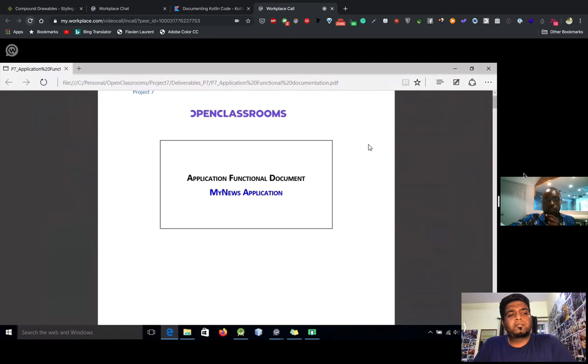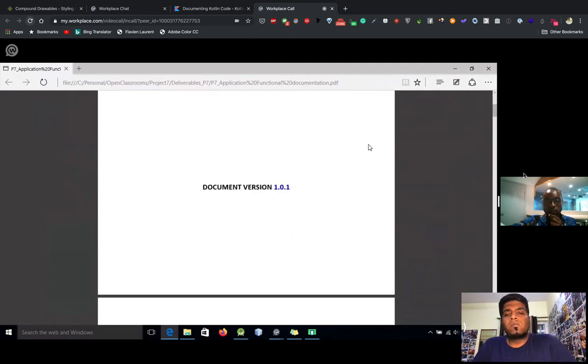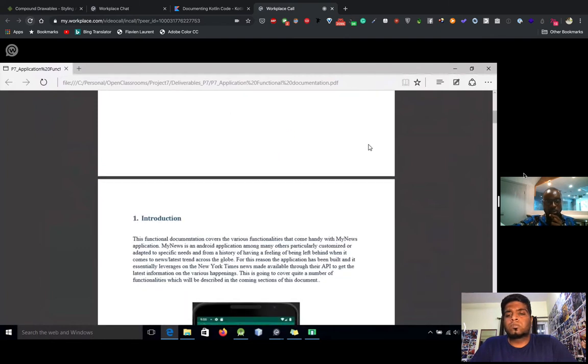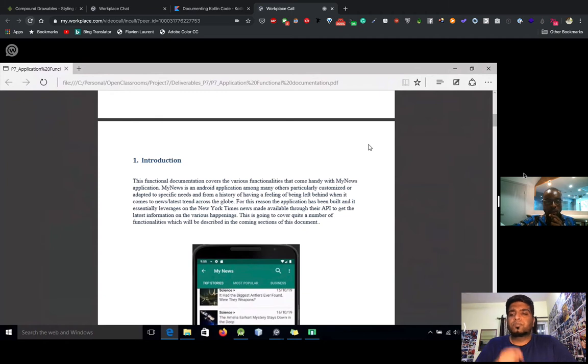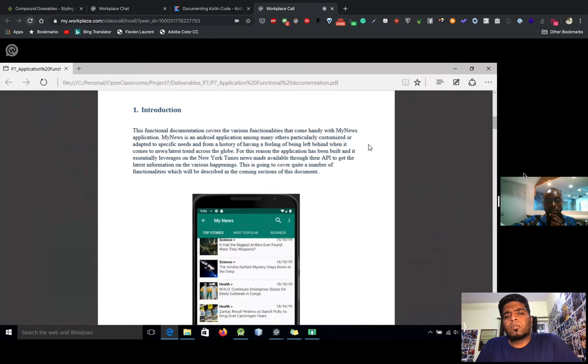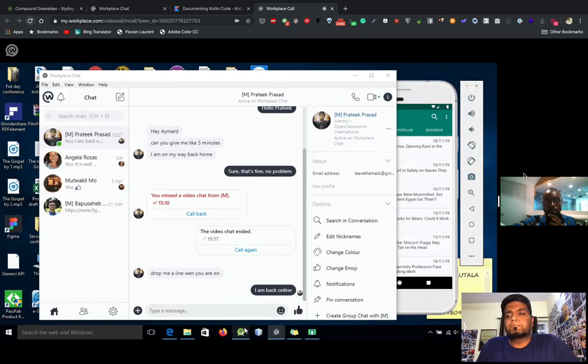So I basically worked out a functional document which gives an overview or an idea of what the application is, and some screenshots along with that, just to give some explanation related to the functionalities. I have already gone through this document, so we can directly start off with the demo of the app and then walk through the code.